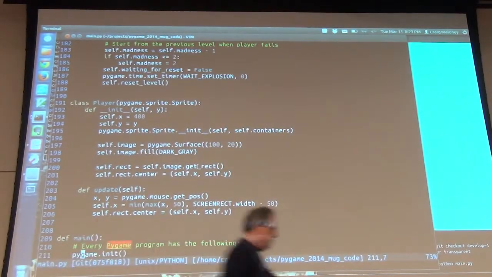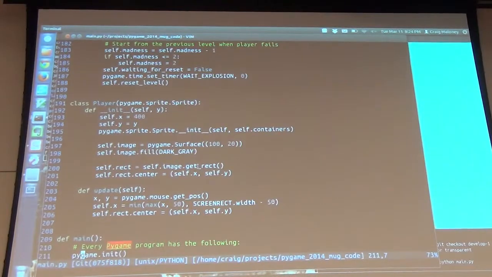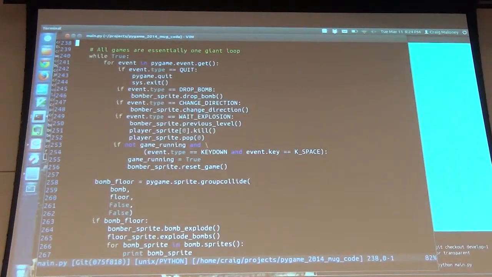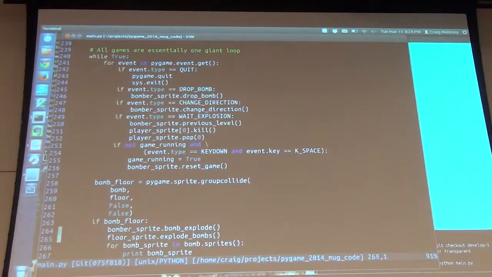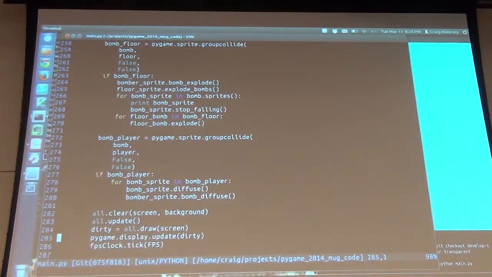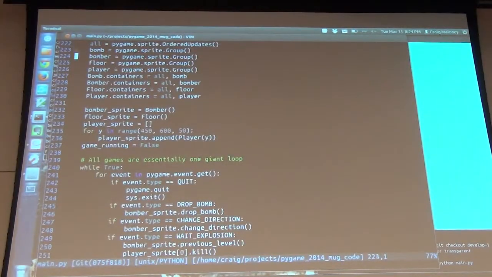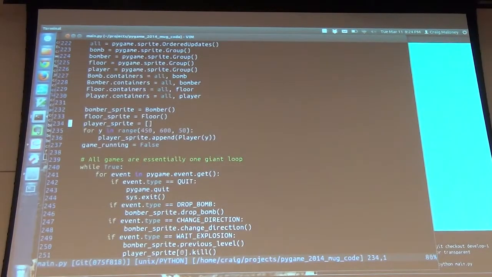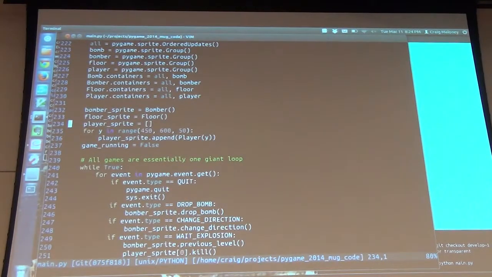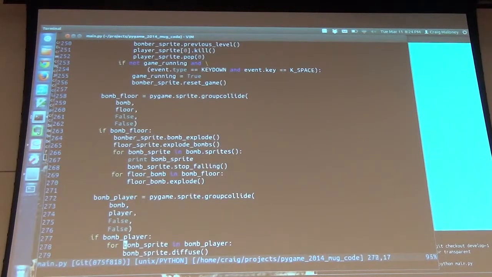Why is that? The reason being, due to the magic of Python, and I probably could have done this in Pygame itself, but I chose not to because I went with what I know, is I instantiated the player up here. So the player sprite gets instantiated as an array. I then create 3 separate players. Each of those has a collision capability that gets added up in here, and each of them gets the collision tested down here.